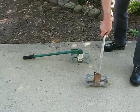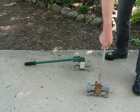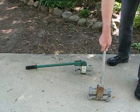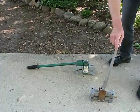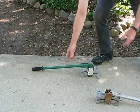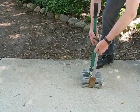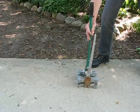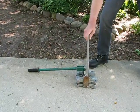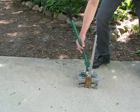Both of these are half inch offset benders. This provides the half inch of clearance away from a wall or ceiling to bring the conduit directly into the connector on an electrical box. Both of these are made by Greenlee, both are model 1810 offset benders. This one with the handle at 90 degrees vertical bends the offset in a 90 degree swing of the handle. This newer version takes a 180 degree swing of the handle and has a longer handle for better leverage. They both make the exact same offset bend. This is the one I use when I'm on a scissors lift up in the air because it takes less room to bend. This is the one I use when I'm on the ground because it's easier to bend with.